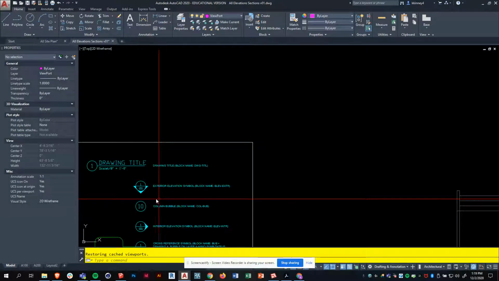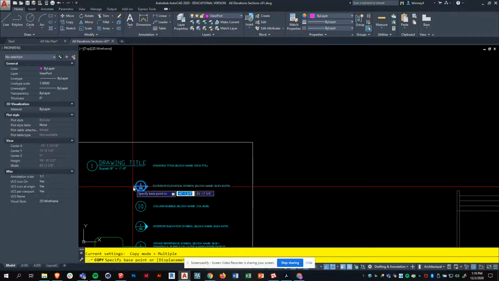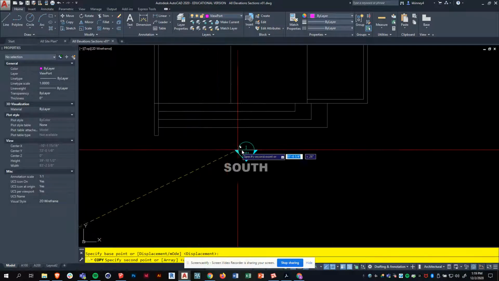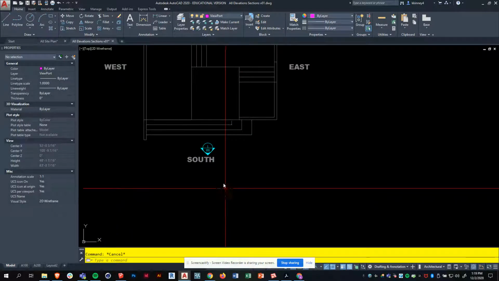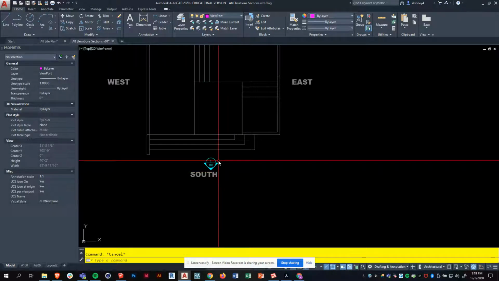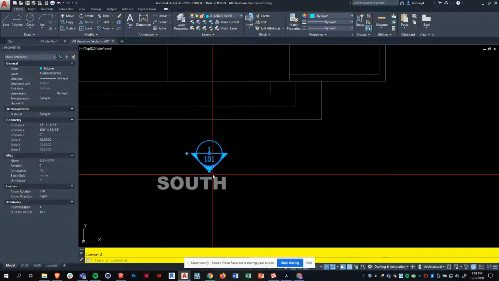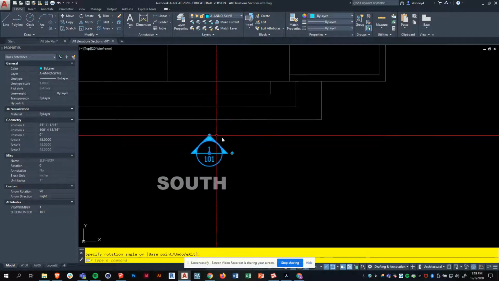So I could go over here and grab an exterior elevation symbol, this guy right here. I'm going to copy it. I'm going to bring him and put him about right here. And right now, the arrow is pointing the wrong way. Okay, so I want to grab this little bar, this little dot here, and I'm going to drag this around.